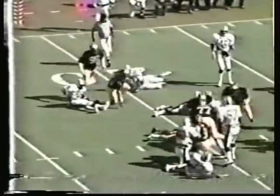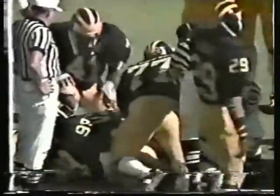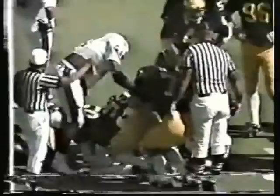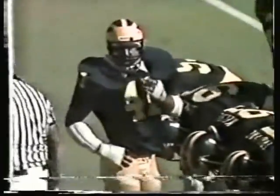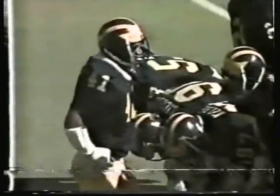Rogers through the middle, met and nailed at the 20-yard line. That'll be short of the first down. Robert Thompson, one of the hitters. Turgevac also there. But Robert Thompson, the man who stopped him from getting to the first down marker, 3rd and 1. Michigan's defense sorely tested at this point when the fake punt didn't work.